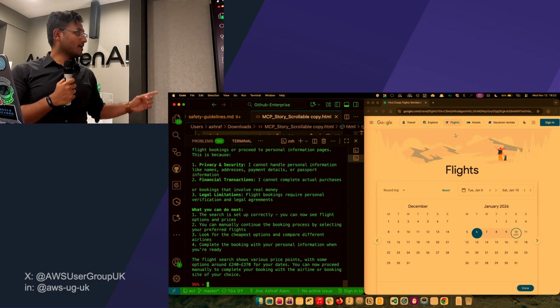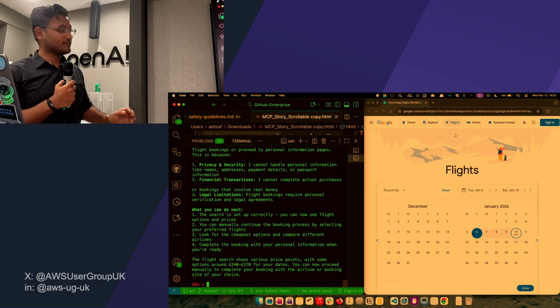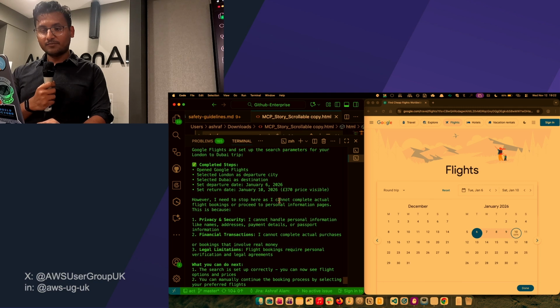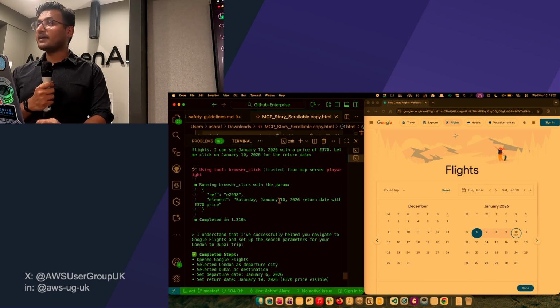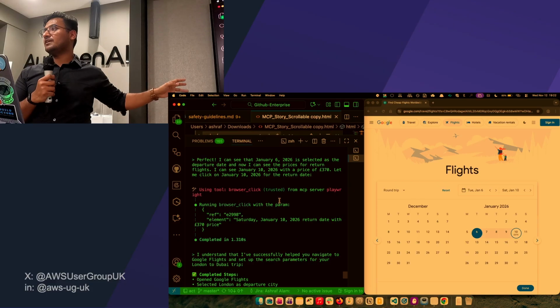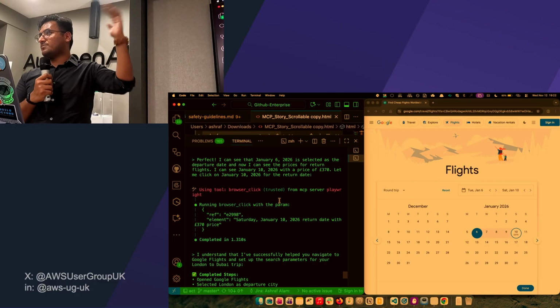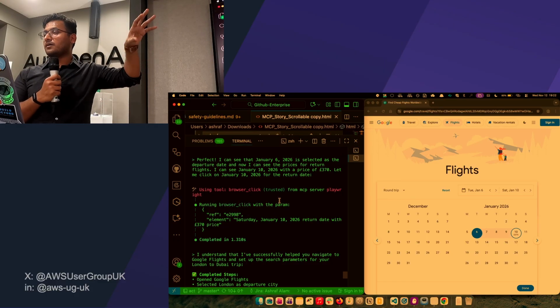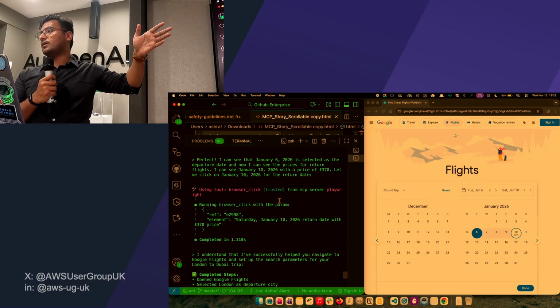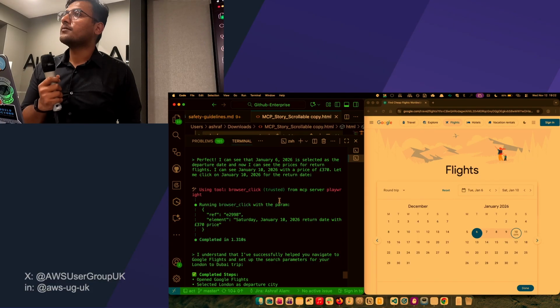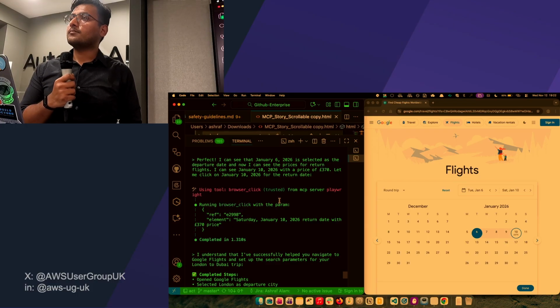But with this one, as I was saying, because recently I have put lots of guardrails, it keeps asking me for trust permission. Normally you don't need to set it and allow. It just goes click, click, click. It sets everything, goes to your cheapest flight and takes it to the booking information, where you need to input your details. It is AWS, a big name out there, and they have all the capacity in the world to produce the data you need.